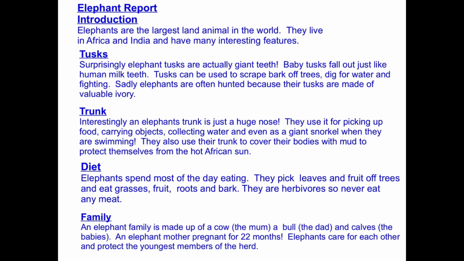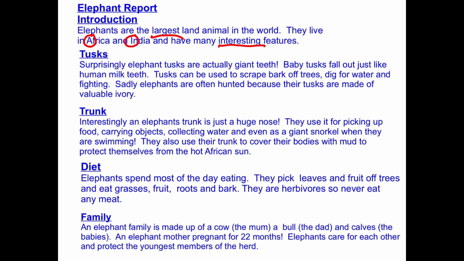Here's an example report written using those headings, and we'll have a look at it and see what features have been included. This isn't for you to copy, this is just an example. Elephant report introduction. Elephants are the largest land animal in the world. They live in Africa and India and have many interesting features. So we've got two adjectives there. We've got largest, we've got interesting, we've got capital letters for Africa and India.